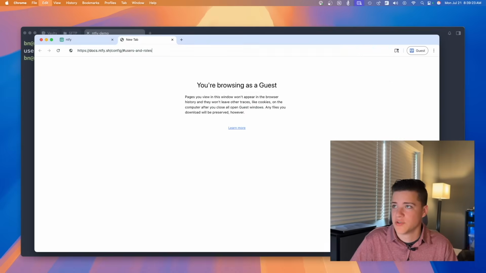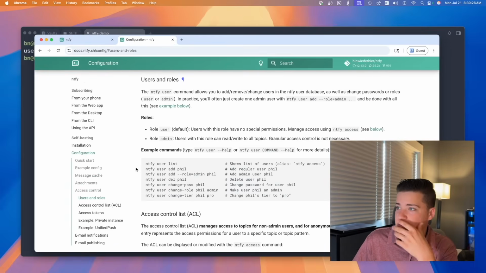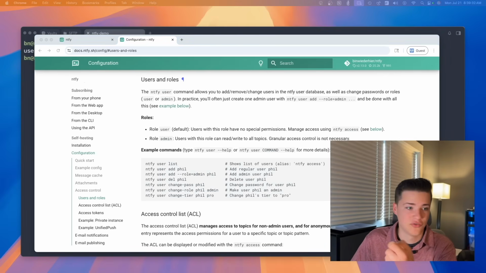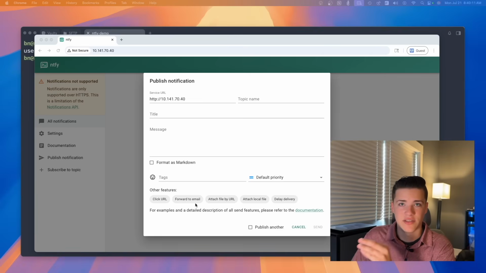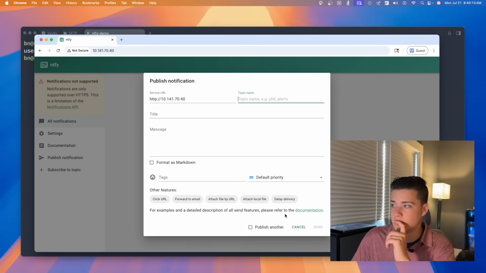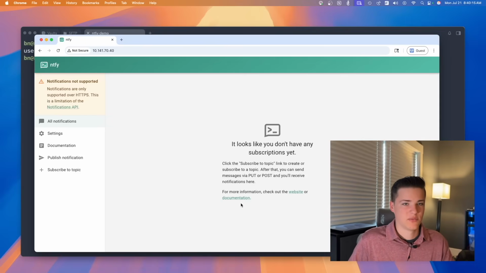One thing I do want to show you though is if we pull up this page, you'll see we have a lot of the example commands. Now, I did use sudo because the database file was in a restricted directory. Okay, so we will come back as soon as I have this done. I'm going to proxy it correctly, and then we'll come back and we'll test the notifications.